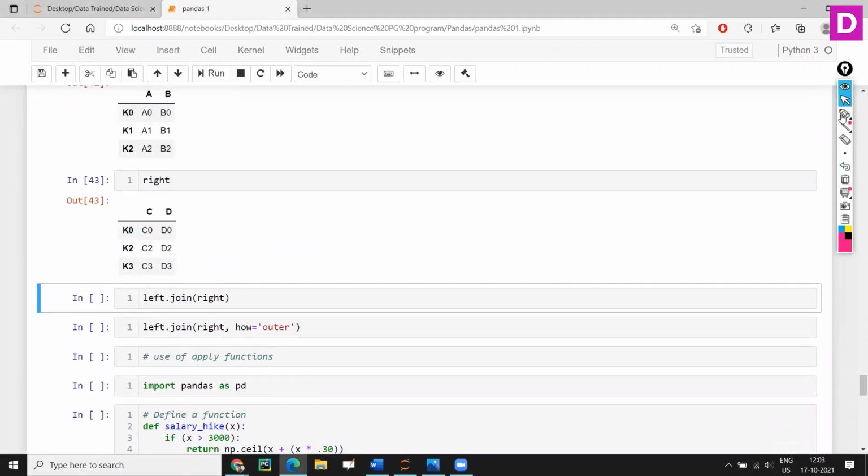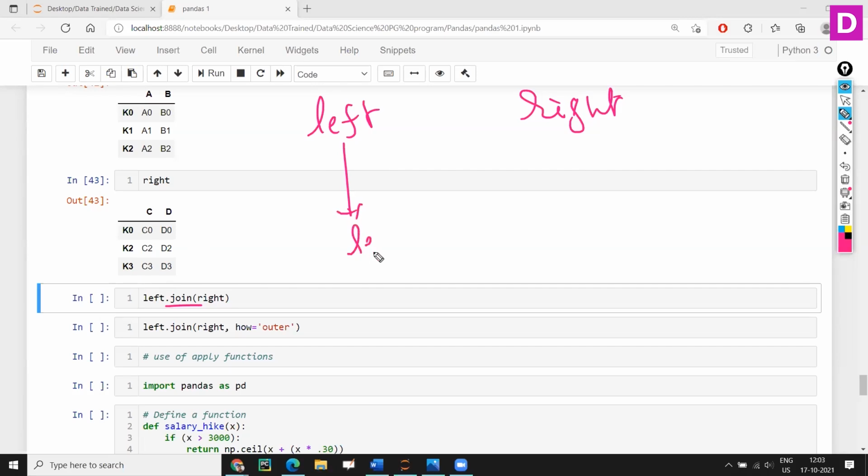So now I'm going to talk about a join here. So what are the data frames we have with us? Left data frame. You can give any name, your wish. I'm just taking this example, left and right. Suppose if you are using a df1, just use a df1, right?